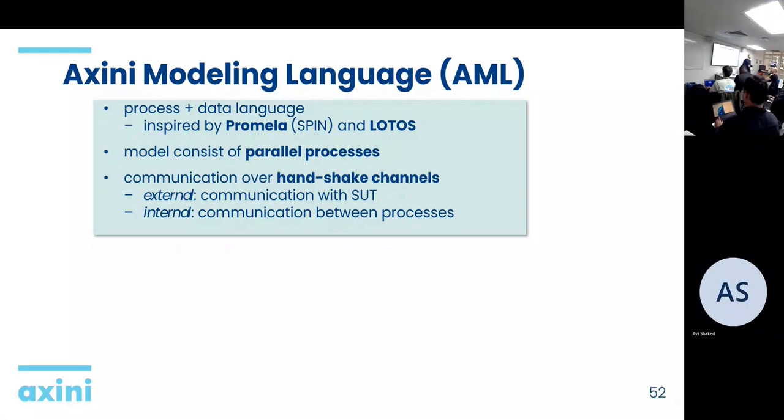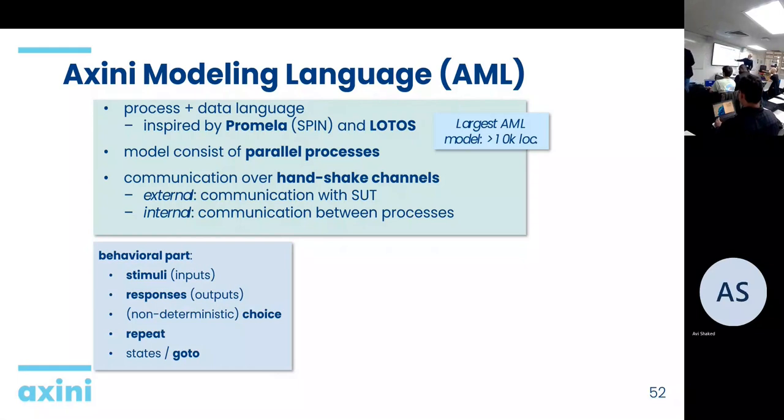It's a bit more C inspired, but we tried to get rid of that part again. It can consist of parallel processes. We won't use that today. You can do handshakes, whatever. You can have internal and external communication, all that kind of stuff. The size of the models, just to give an example, I think the largest model we have is bigger than 10,000 lines of code. I mean, that doesn't immediately say how big it is, but you can make non-trivial models in it.